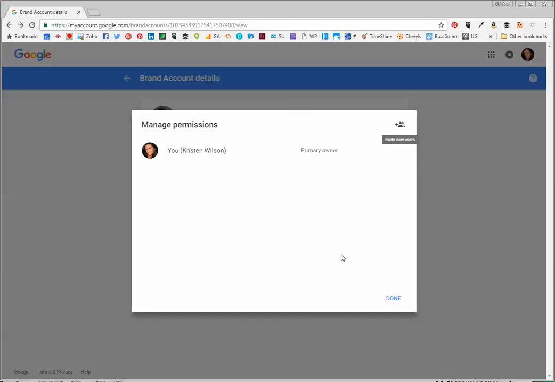I'm also going to give you a side note too: usually when I'm creating accounts like this, Google Plus or Facebook pages or the like, well, not necessarily Facebook, but for AdWords, I create a dummy email address for the clients so that they can have that. That becomes theirs versus Kristen logging in as her personal Gmail account and having access to the client's account, and then not being able to fully give that up.